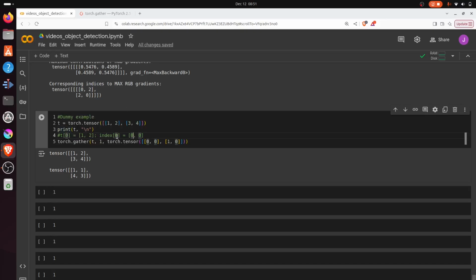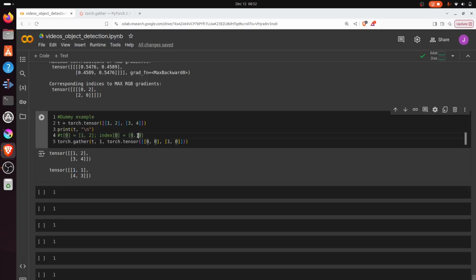Why the first column of the row? Because we are indexing with respect to the columns. So in this case it is 0, and 0 corresponds to the first column of the first row of the tensor t, that is 1. So this is the value that needs to be gathered and stored in the resulting torch.gather. That is why we see here a 1.